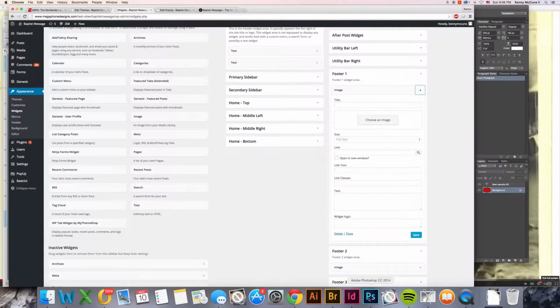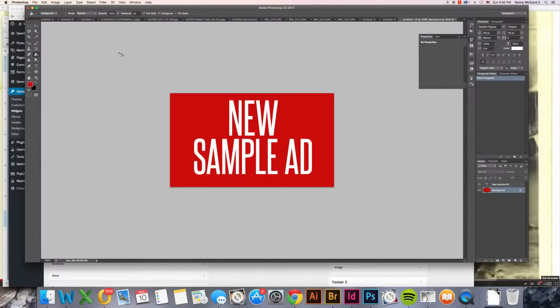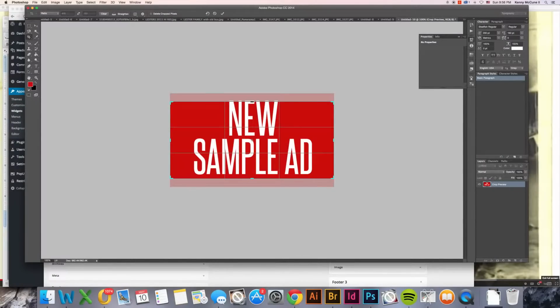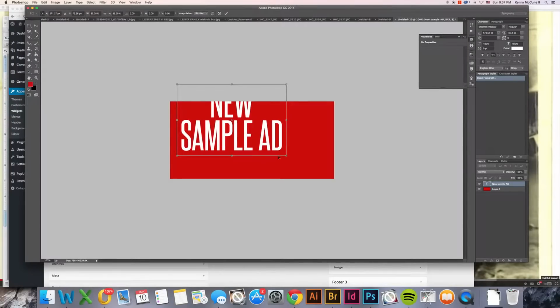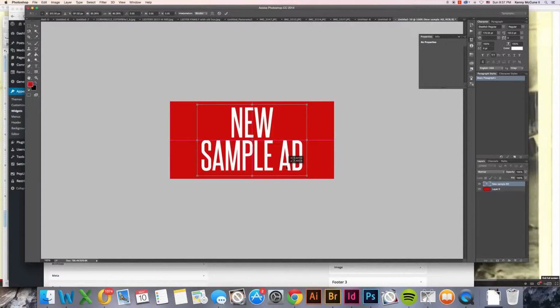Now, we don't have an image ready yet. We're going to go back into the same image that we already had, and we're going to say that we want to make this the right size. And so it's 400 by 193. We need to make that work for us. And so we're going to take the same content that we already had and then just adjust it a little to be able to work for what we're doing now. And there's our sample ads for the bottom.